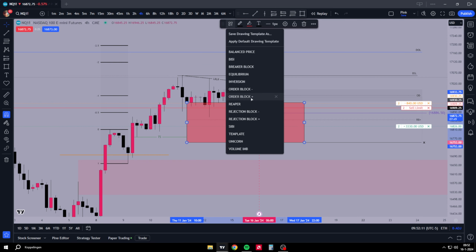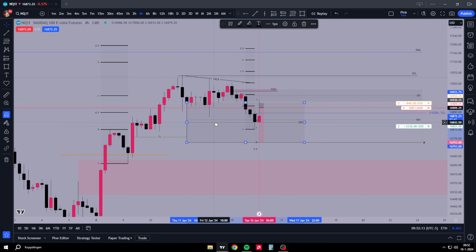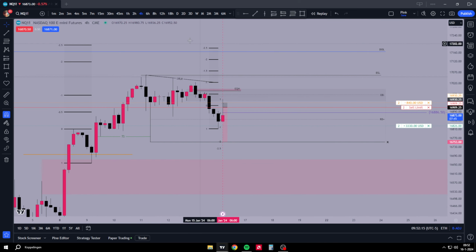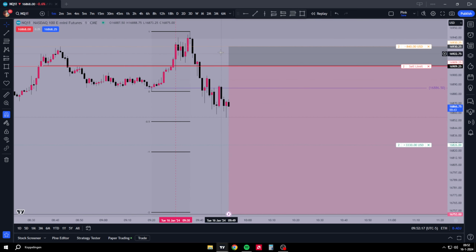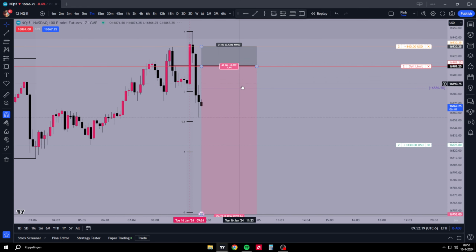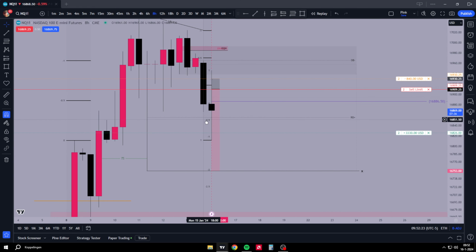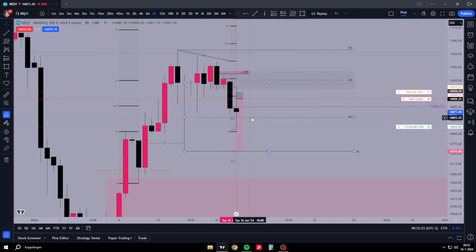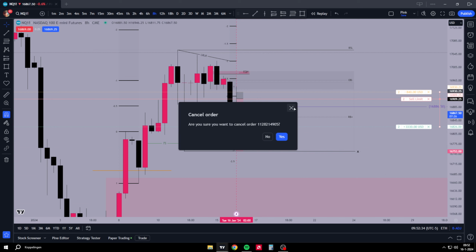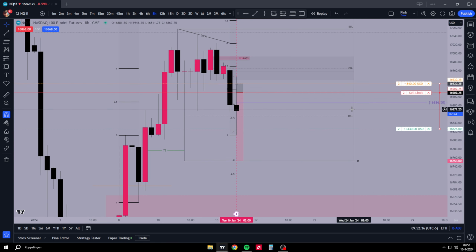Maybe I can find right here. There would be a different consequent encroachment right here, as you can see. But yeah. All right, so let's see what we do. Let's look at the 8 hours. Still have 7 more minutes to close below the consequent encroachment. If you close above it in the 7 minutes, then I would take out this trade, and I'll wait.